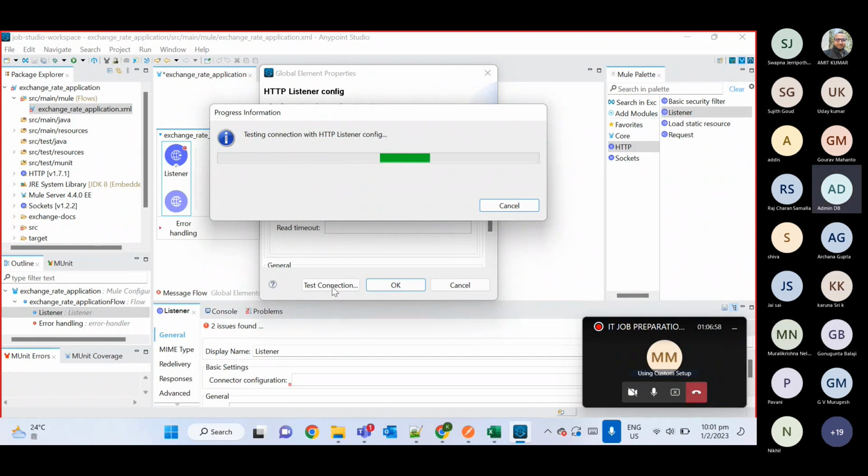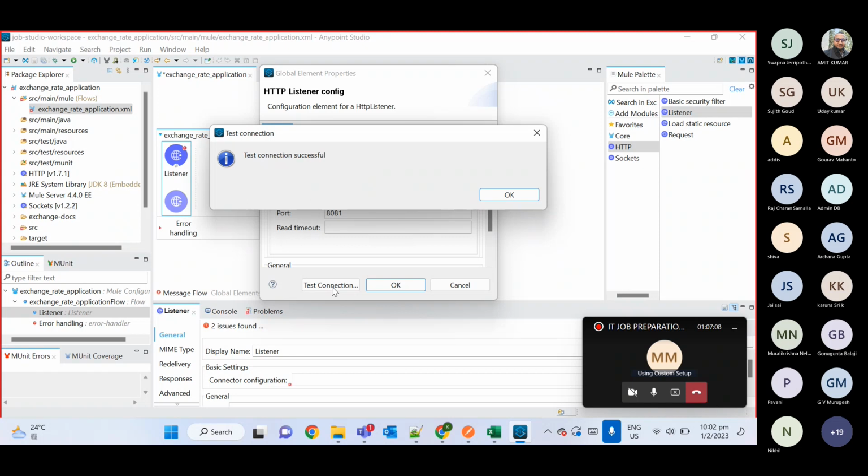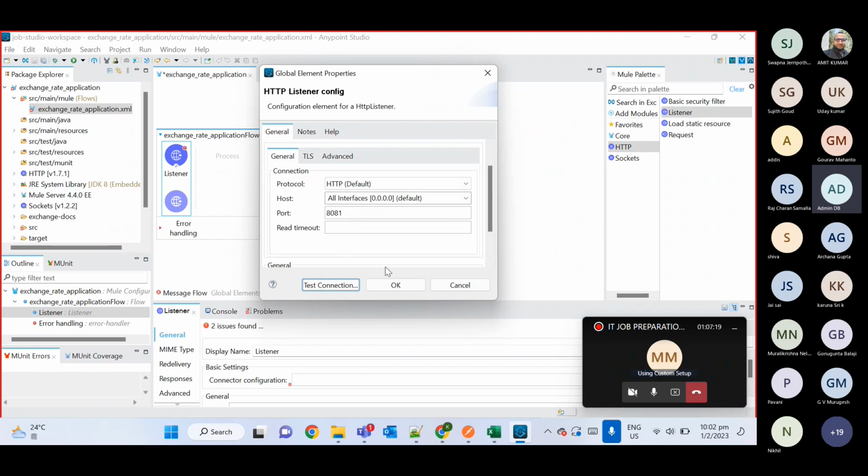If the host and port are available, your test connection will be successful; if not, it will give you an error. Here we got test connection successful, which means this host and port are available. So we can use this one. Click on OK.